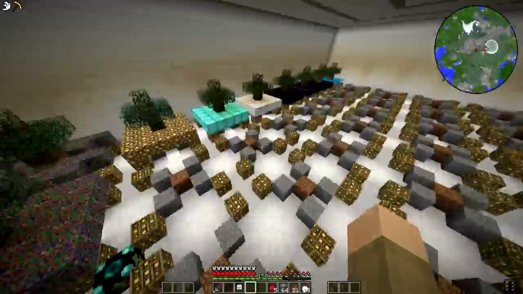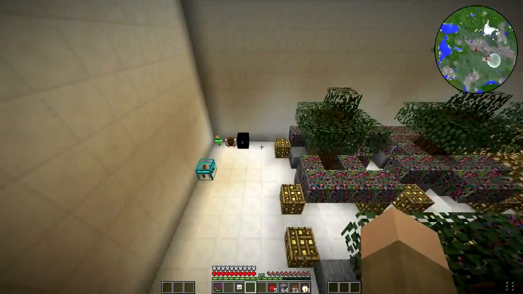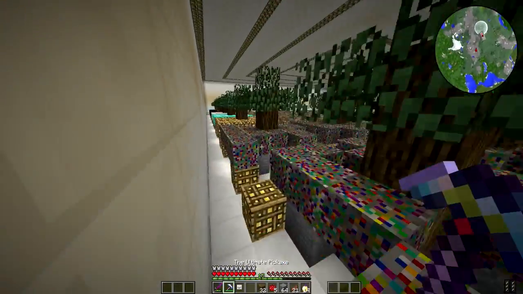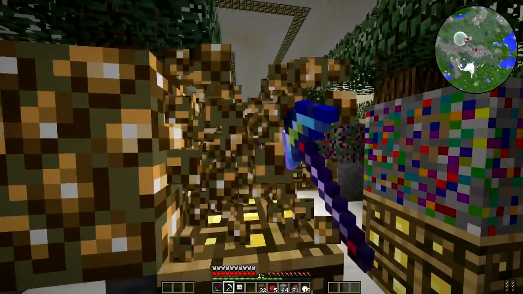So let's see here. That's back full again. We need duplicator logs, which I have tons of here. Grab some of these bad boys, and I need my pickaxe. There we go. And let's smash our glowstone.